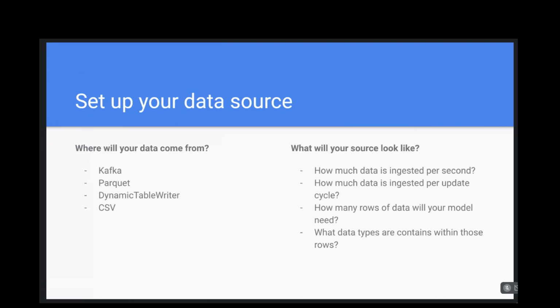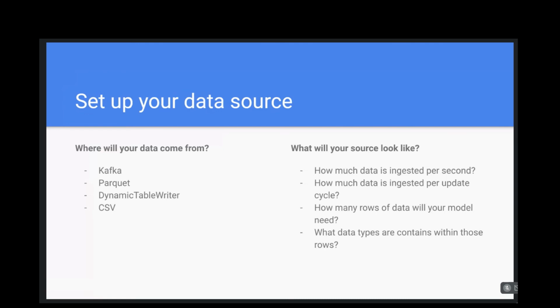In the case of training, if you're doing that in a static context, how much per update cycle doesn't matter, but the biggest thing to consider is what your batch size is going to be. The trade-offs in terms of batch size are pretty well documented. A larger batch size will usually result in faster training, but is more likely to find a local minimum instead of the actual global minimum of a function that you're trying to minimize.